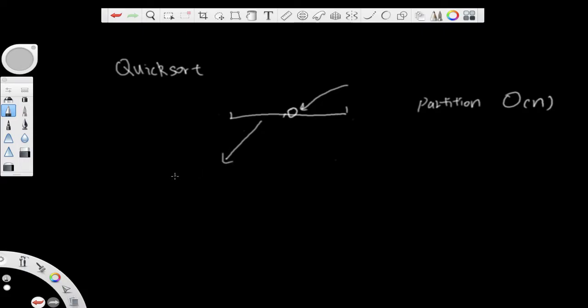We are recursively sorting the left half and the right half, right?